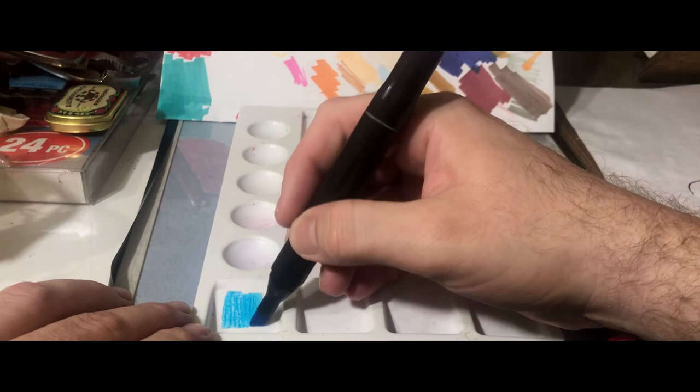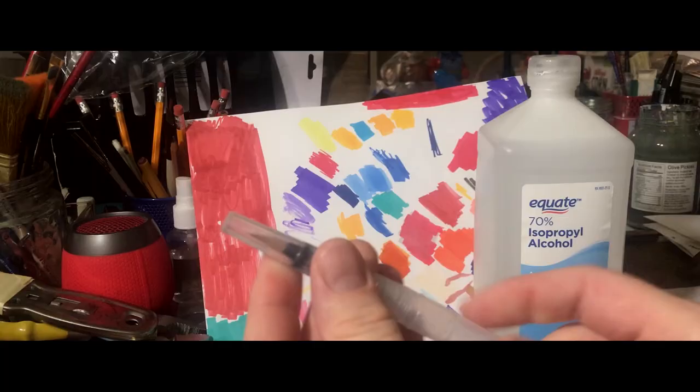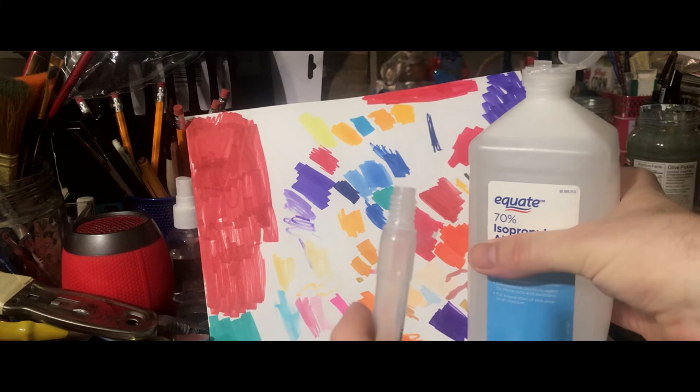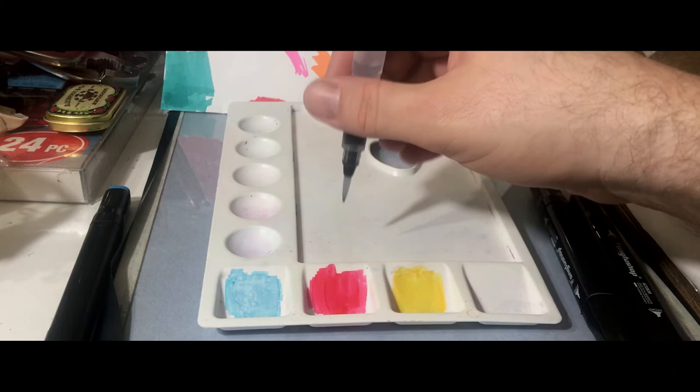In order to dilute the markers a bit more for certain effects, I created a way of rubbing the pigments from the marker onto a plastic palette. Then by filling this water brush with alcohol, I am able to reactivate the pigments from the palette and use them in a finer way for certain things, rather than just being stuck with the strength of darkness and pigmentation that any one of the markers would have provided without the diluting.